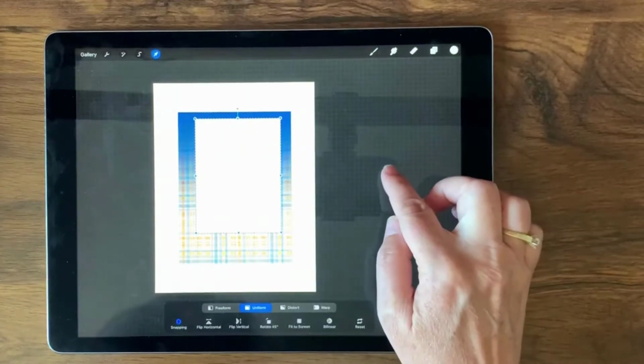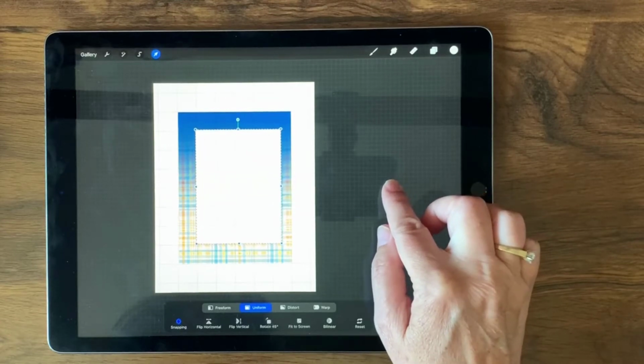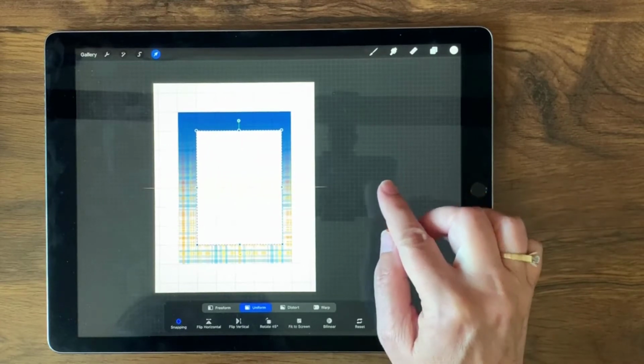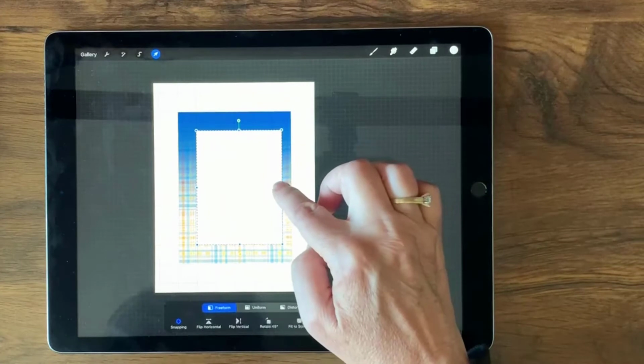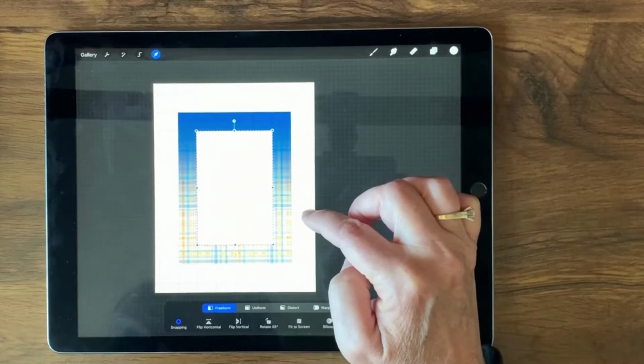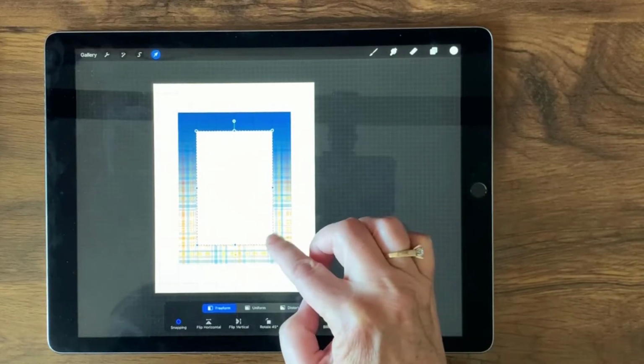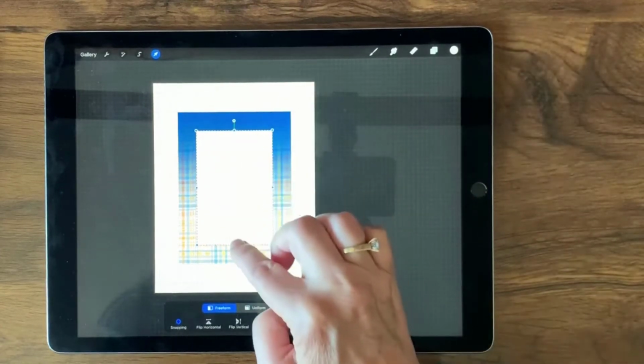Okay, now I can tap in there. And I can hit the transform tool. Okay, and I want this to be, I don't know, about 4 wide, I think. So I'm going to select freeform. I want this about 4 wide. Yeah, that looks pretty good. And then I kind of want this to be, oh, it's about 6. I think maybe like 6.5 long.